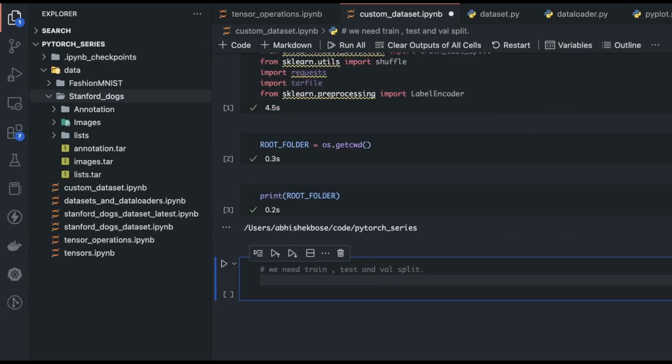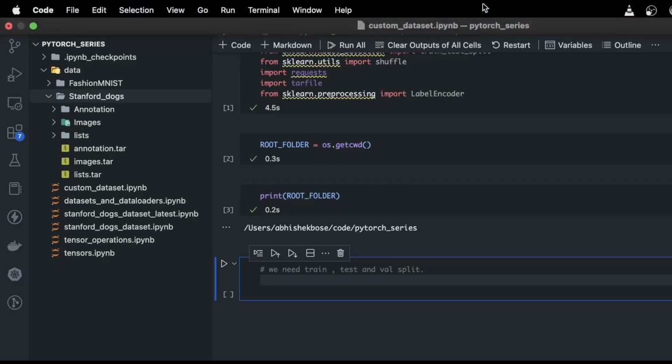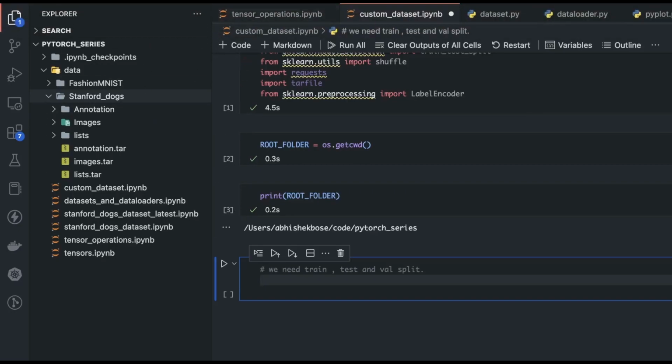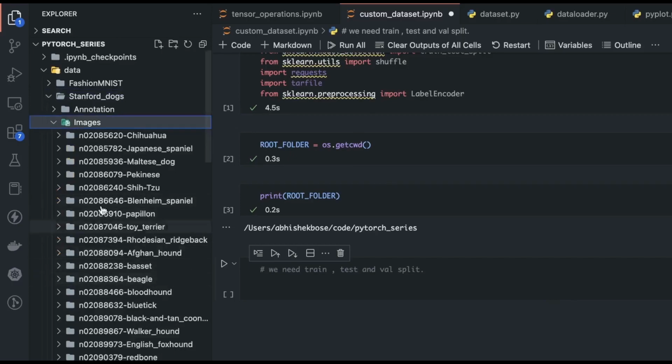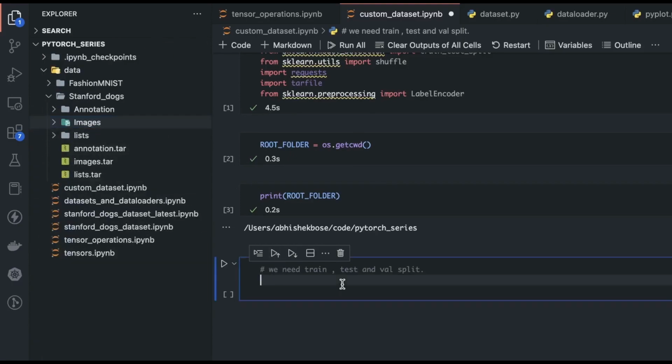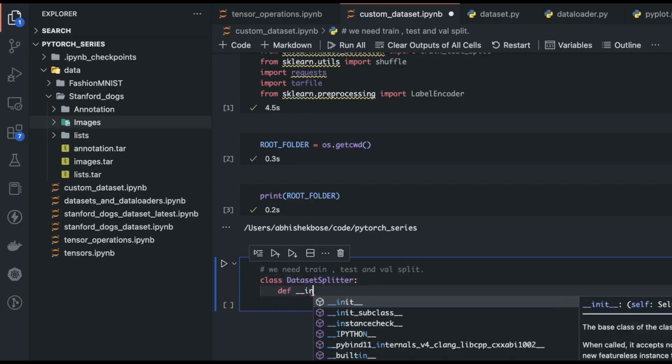So now in the Stanford dataset, we have one images folder, and in that folder we have all the images under various subdirectories, which I'll show you in a minute. So the idea is that we'll write a particular class, and that class would help us to split it equally, with an equal distribution, into val, test and train. As you saw in the images folder, there were multiple subfolders, one per dog breed, right?